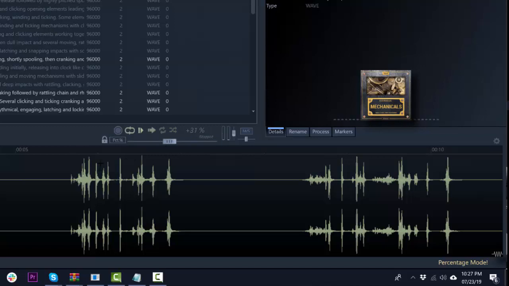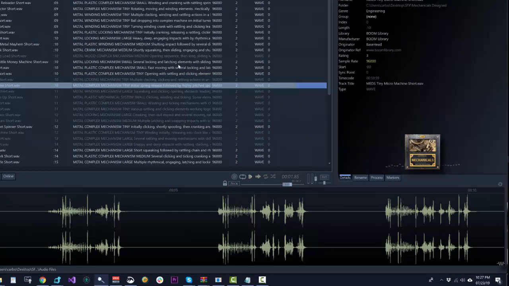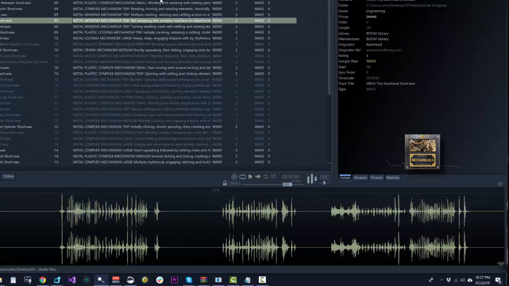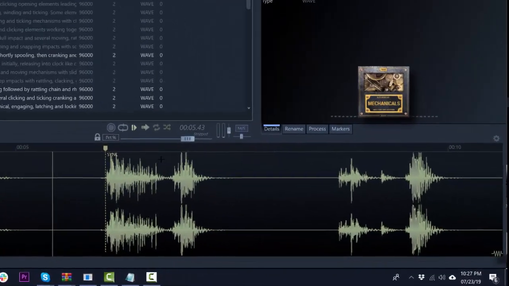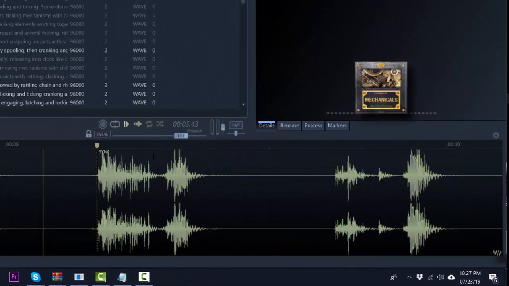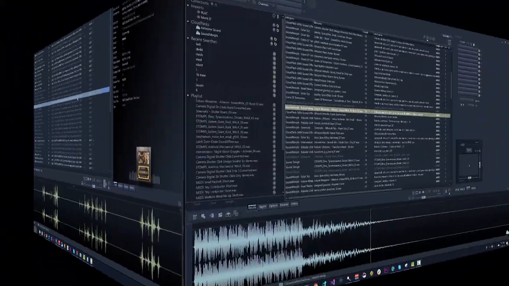And then also, by popular demand, we added a lock button. So now you can lock the pitch slider so it doesn't change based on which record you click on next. So it stays locked. And then also, the third main feature we've heard in the same realm of things as the pitch slider is the ability to type in numbers. So now you can double click right here and say, I want everything up 35% and have it locked. And now everything's playing 35% higher, always.